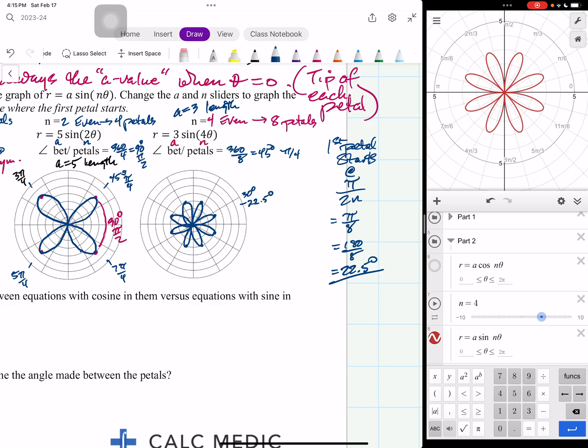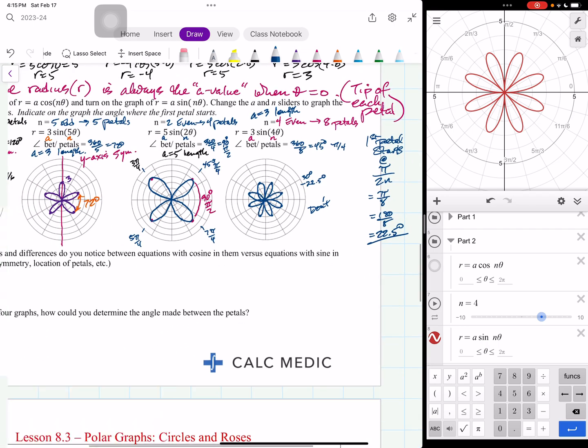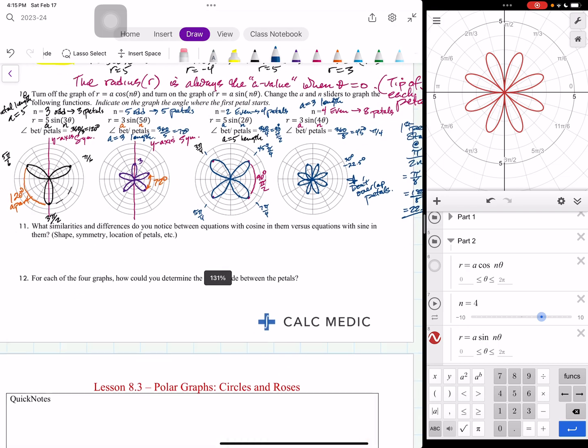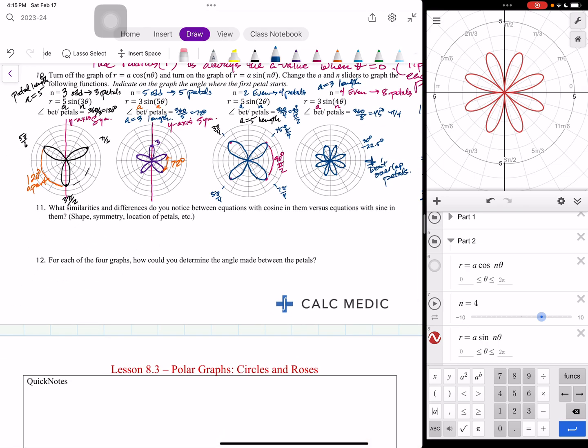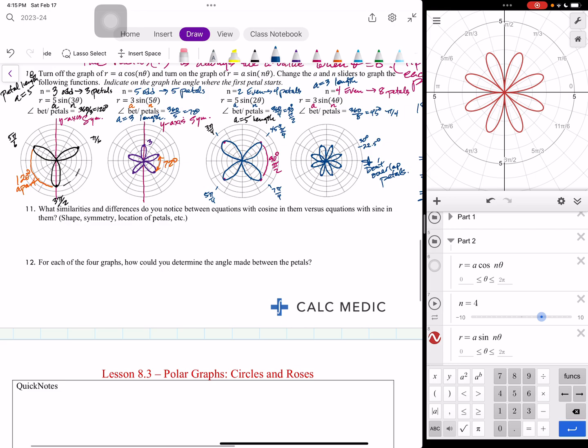This shouldn't overlap. One of my petals was not good. So whatever you do, don't overlap your petals. If I was not running a video, I'd probably redo that. So don't overlap petals. If you notice in Desmos, it doesn't happen like that. So if you have to redo your sketch, you know you're on an iPad too, so redo your sketch. Do not overlap petals.